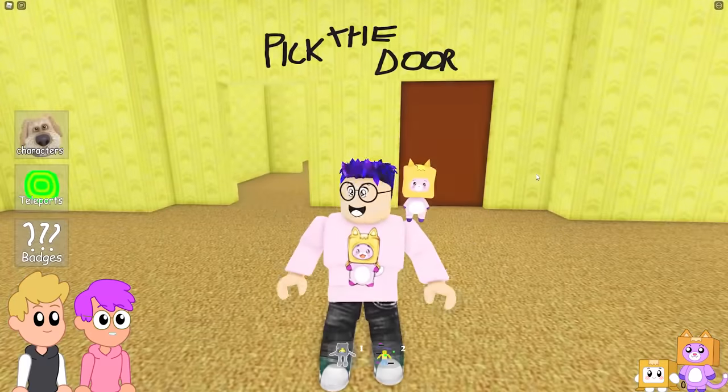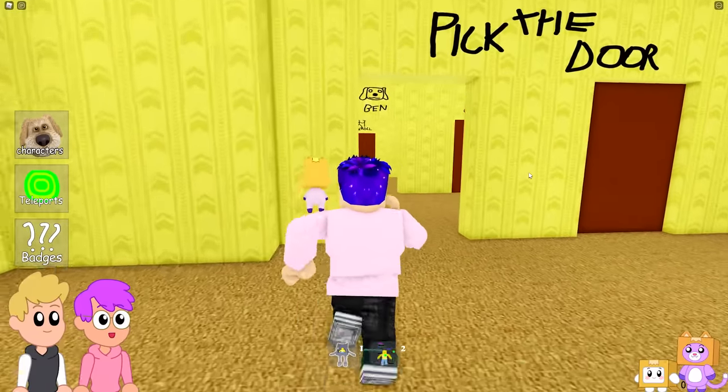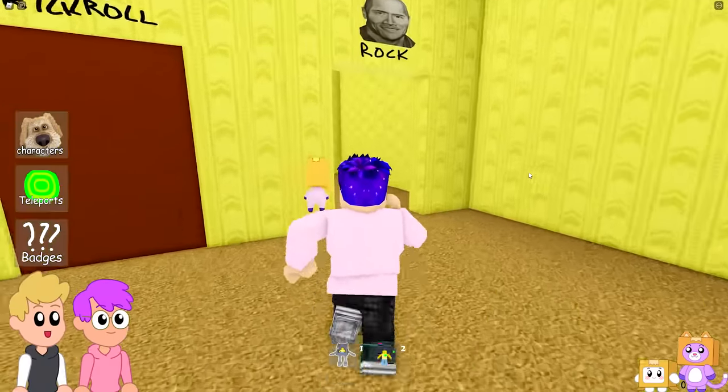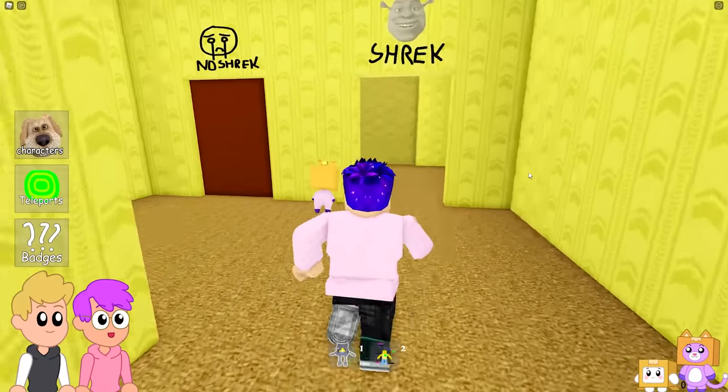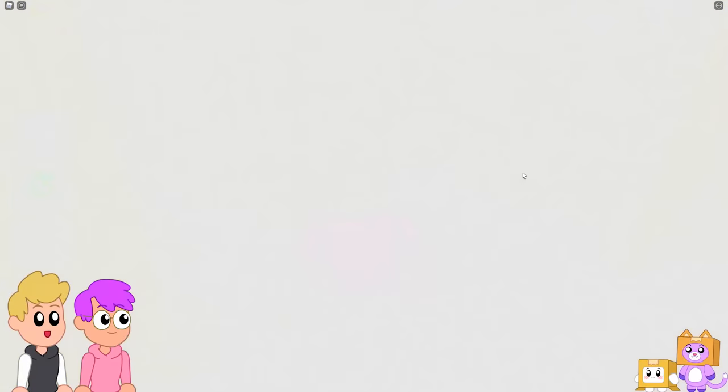Bruh. Now, this is the area where we got Shrek. We've gotten Shrek before. Wait, what? It just took us back to the start. So maybe that was the wrong door? Huh? Oh, it's like a glitch? Yeah, wait, what? Is this like a Pibby glitch? Maybe it's because we've already gotten Shrek in the game. Oh, that might be it, yeah.